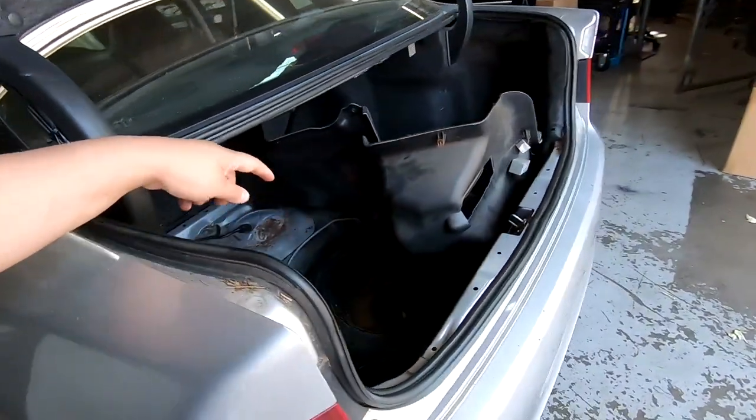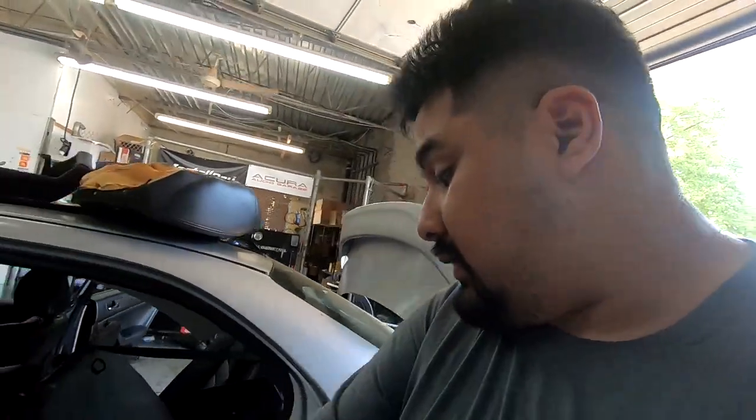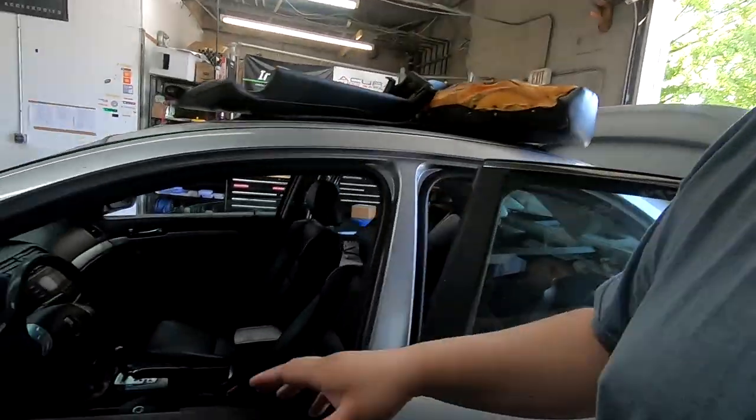Nope, let me show you that. To the back. So here it is. So now what I have to do is just put all our trim back. To start running our wire, we're gonna take apart some panels.